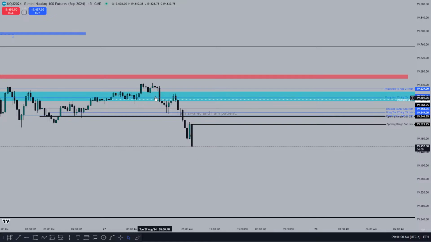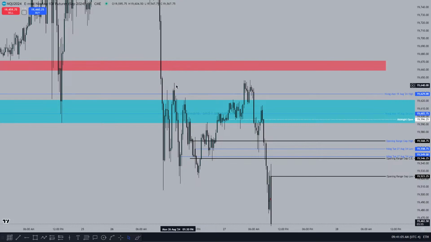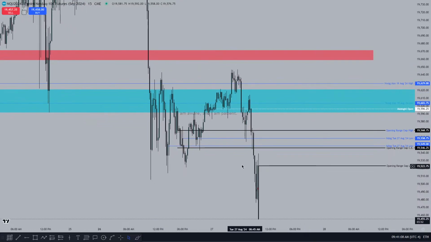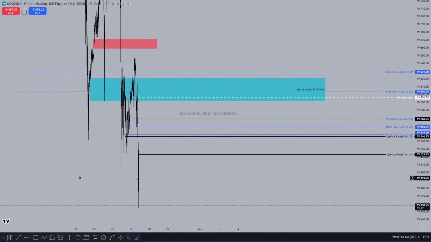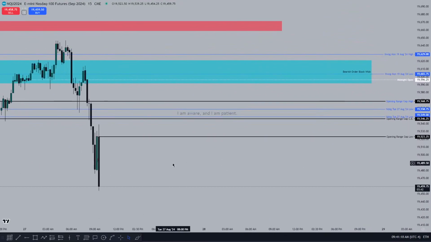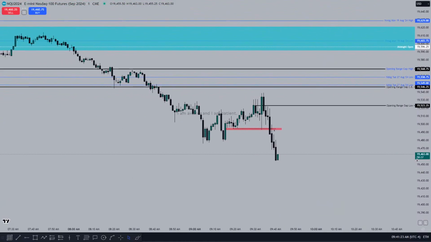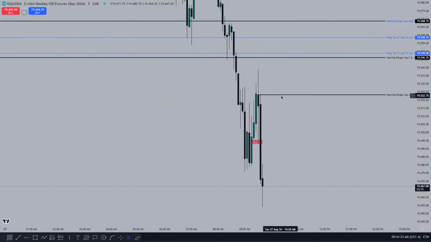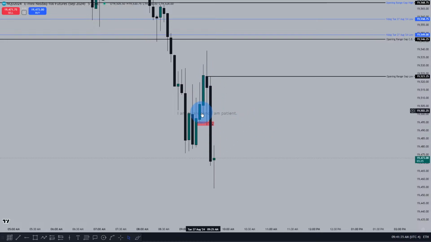So yeah, you can see that price went into there and then took out this high here and then started to plummet lower. So that's interesting. Go back on the 1 minute. To the 5 actually for a second. See this gap here. Price taps into it and starts to trade lower from there, engulfing this entire down move.